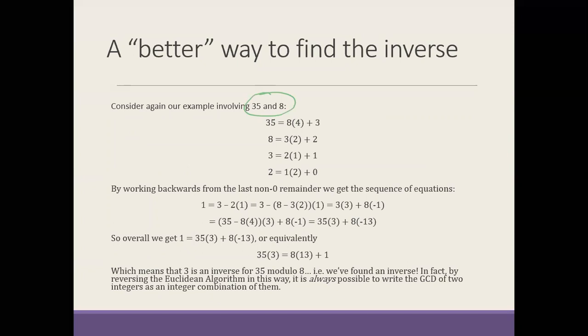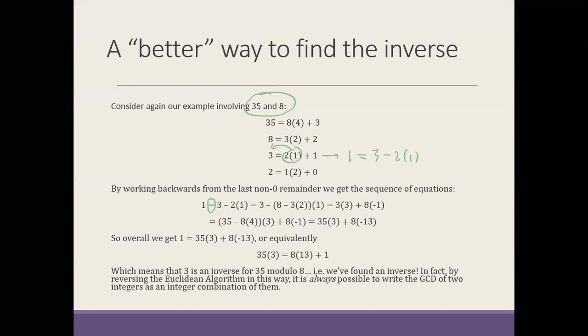What's the last non-zero remainder in this process? Not trying to insult your intelligence, but it's 1, yes? Okay? The last non-zero remainder is 1. And you work backwards from there. What am I doing in this first equality right here? Which equation am I using? Look, 3 is equal to 2 times 1 plus 1, yeah? That's the same thing as 1 equaling 3 minus 2 times 1, yeah? All I've done is I've just subtracted this over, yeah? So I basically use this equation to say that 1 is equal to 3 minus 2 times 1, okay?